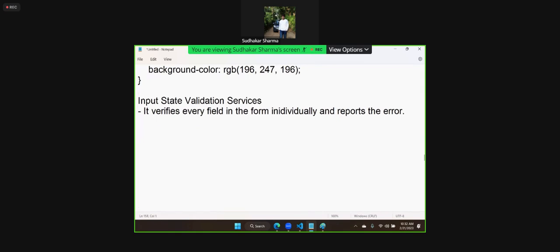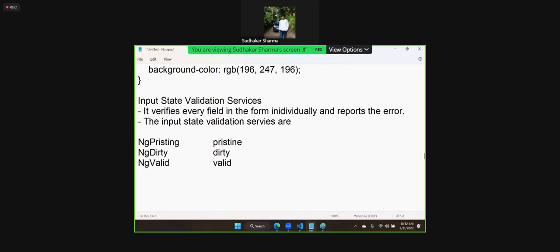Here also we have the input state validation services. We have ng pristine. It is pristine. We have ng dirty. This is dirty. We have ng valid. This is valid.